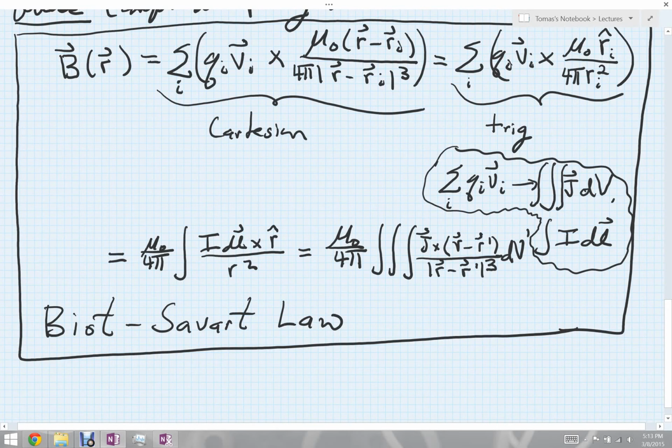All right, so now that we have the general law, the Biot-Savart law, that we can use to calculate any magnetic field, let's try an example. We're going to try an example of applying this in the wire trig form here. And to make this interesting, I want to see whether I can take my favorite long line, a long current carrying wire, the one thing for which we do know the result, and use it as an example for Biot-Savart and see if we can't recover exactly the result that we know has to be the correct answer.